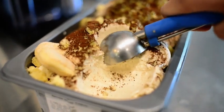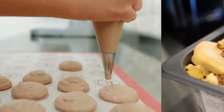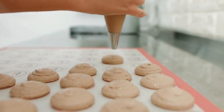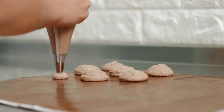Once your mixture is ready, grab a spoon or a small cookie scoop and form bite-sized balls with the batter. You can make them as big or small as you like, but I like to keep them about the size of a tablespoon. Place the fat bombs on a parchment-lined tray and pop them in the freezer for about 30 minutes to firm up. And that's it.